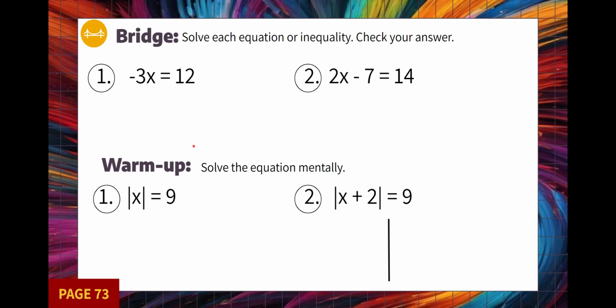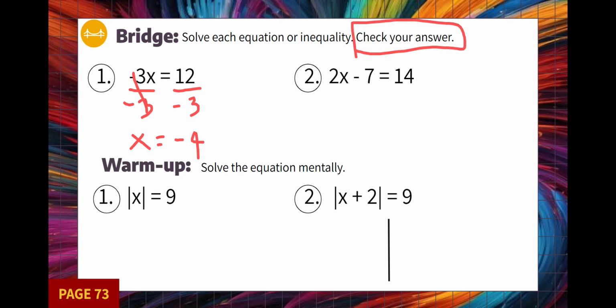Given that negative 3x equals 12, you're gonna divide both sides by negative 3. Cancel, and then x will be equal to negative 4. Now, it says here that we need to check our answer. Check our answer meaning you're going to plug that back in. Later, I'll show the answer, checking if our answer is correct, if the x value is correct.